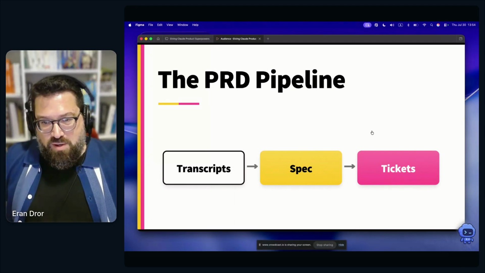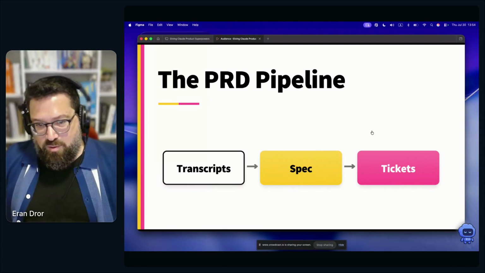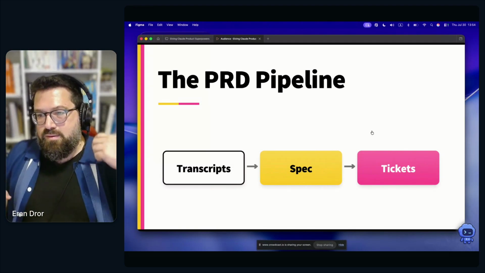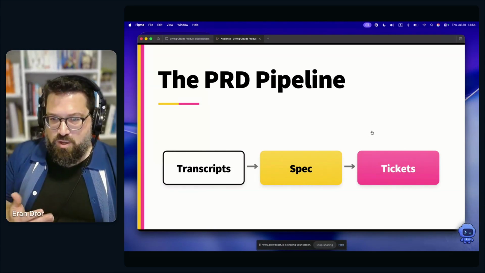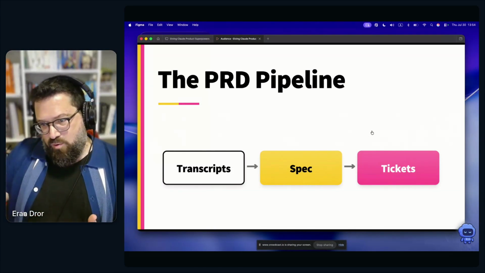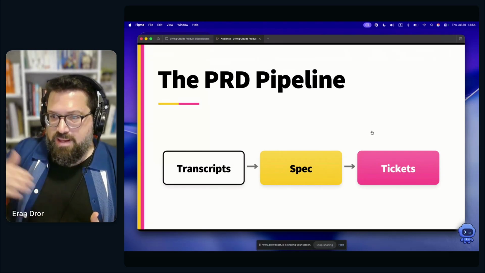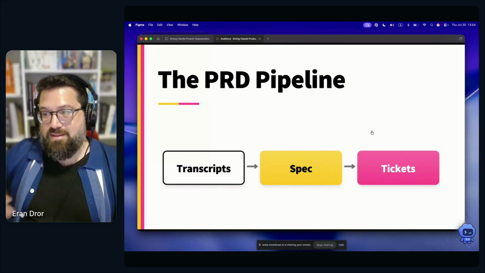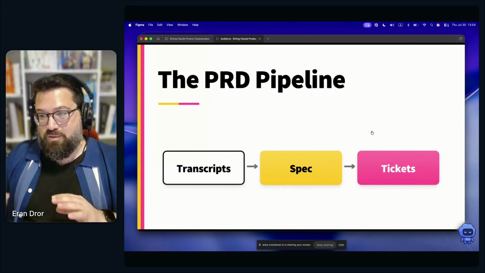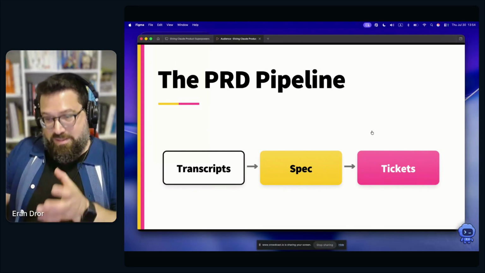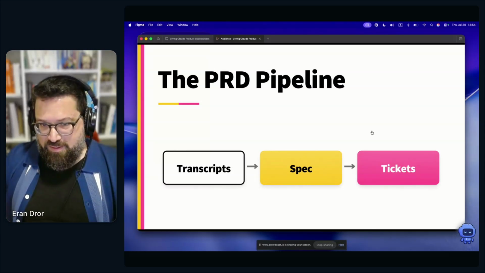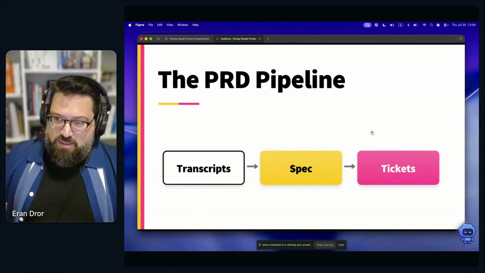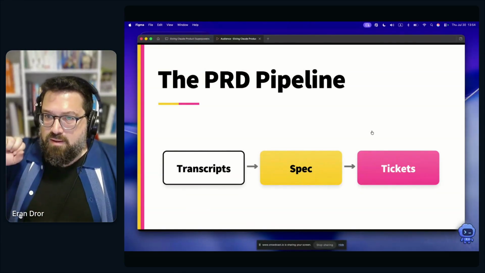So humans look at the transcripts. They look at the patterns that emerge from the transcript and decide what we should act on right now. Then for the spec, maybe you get a first draft, but then a human reviews it and makes decisions about it. And when it's ready, then it says, okay, go create a ticket. Then another agent can look at the ticket and create a dev plan, right? But the person is there to review the PR, to review what's been built before it is merged or anything like that. So that pipeline, the more streamlined it is, the better.